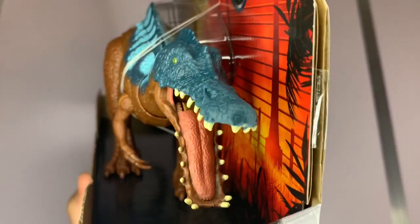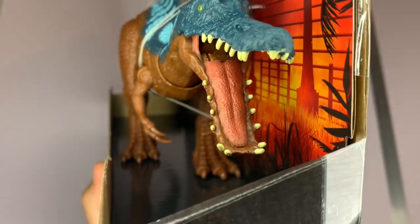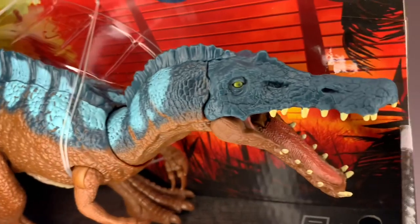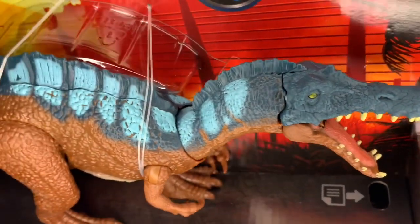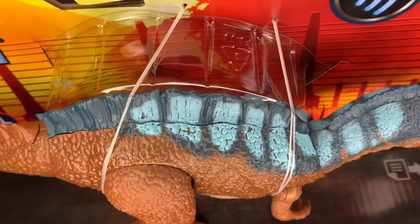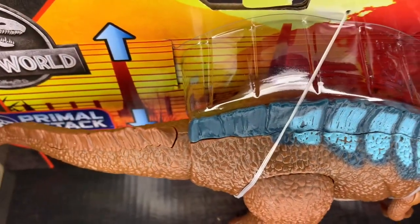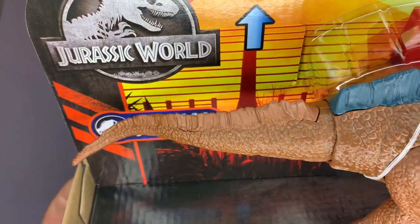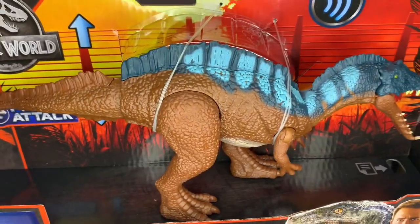Not a pristine paint job. There is a little bit of overspray on the front of the snout there, but nothing too major. Nice detailing on the eye as well. Nice blue colour with the lighter blue patches following down the back and spine, and then onto the tail, which is of course where all the action and sound is controlled.